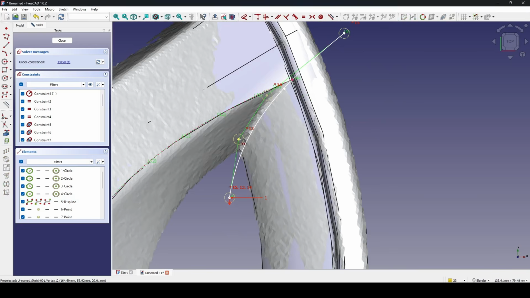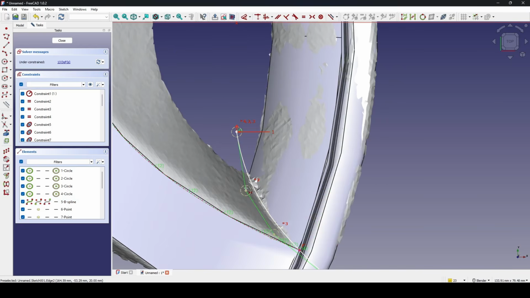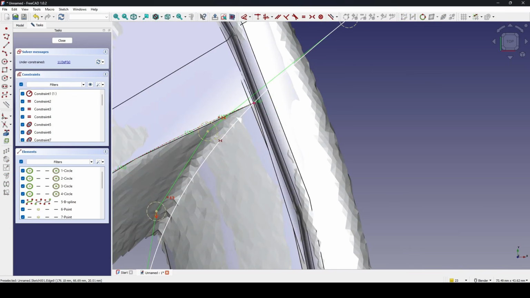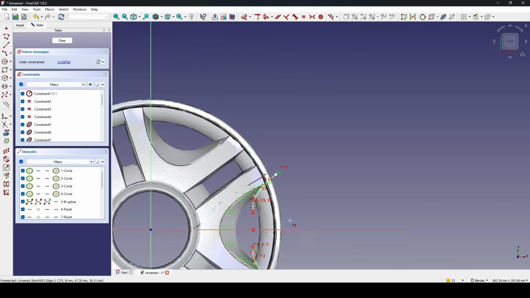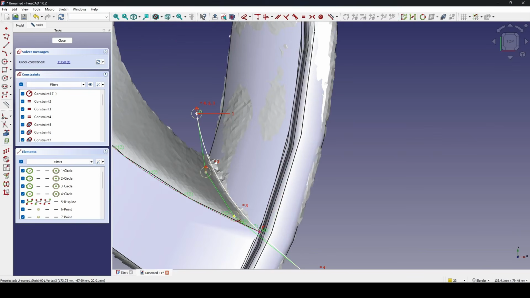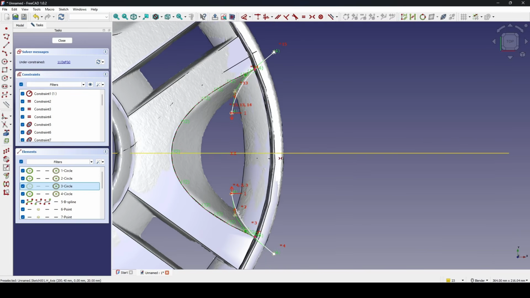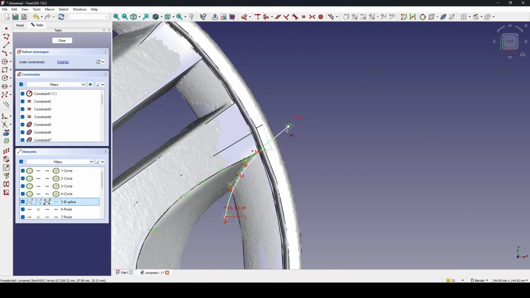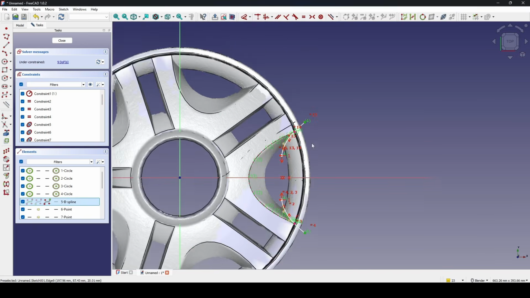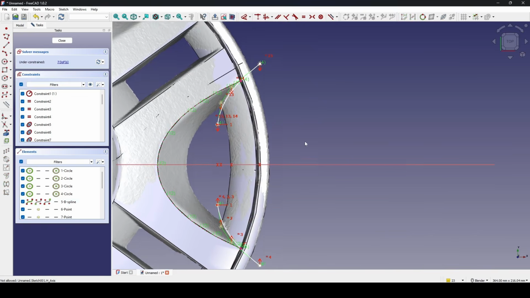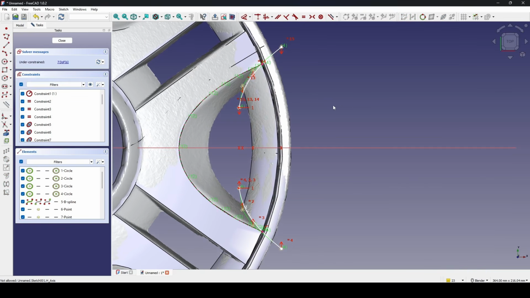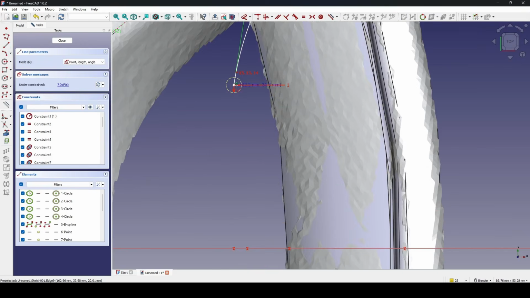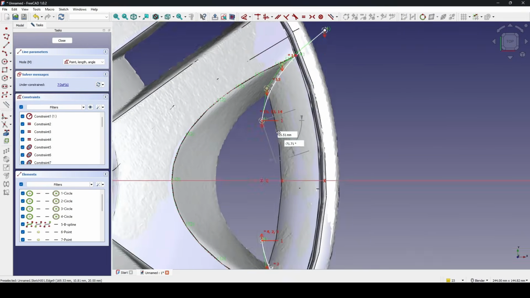This point and the center line. And make sure you set symmetry constraint on all these 8 points. Okay, nice. Now you can create 2 lines to close the sketch.